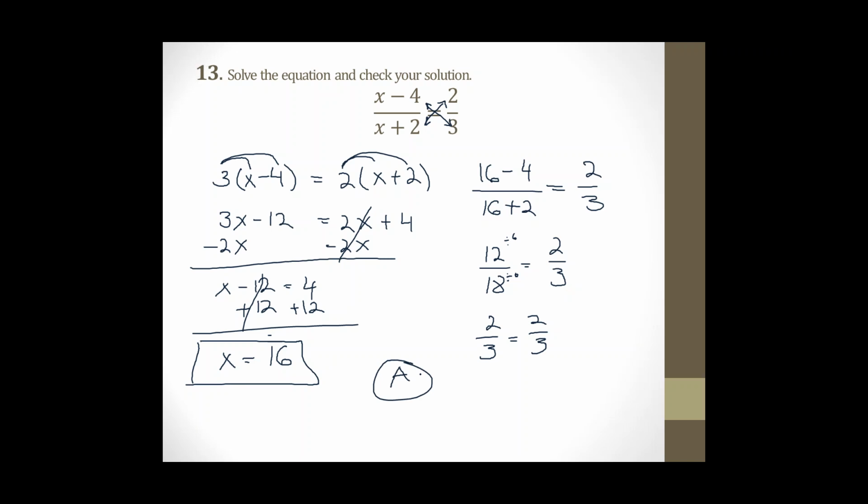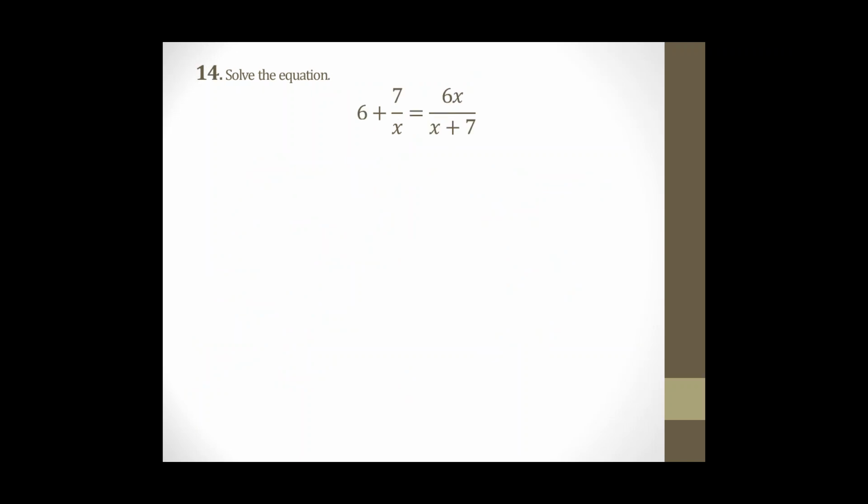Okay, don't see any hands up, so moving on to the next question. This is 14, and we continue solving equations. So in this case, I cannot use my proportions because I have an addition here of another number. But what I'm going to use, and that's why it's so important to know the least common denominator, I'm going to multiply through by my least common denominator to eliminate all the fractions.